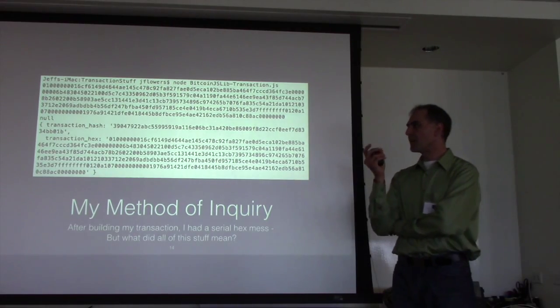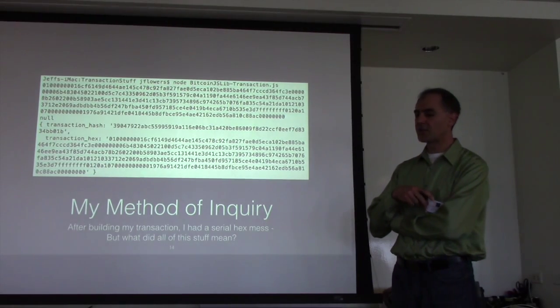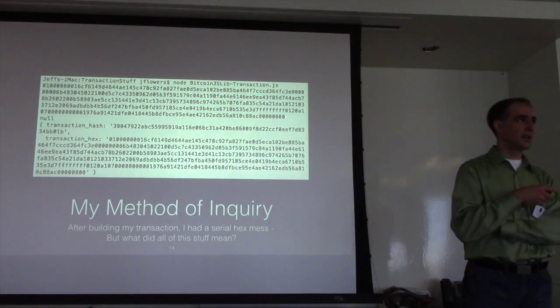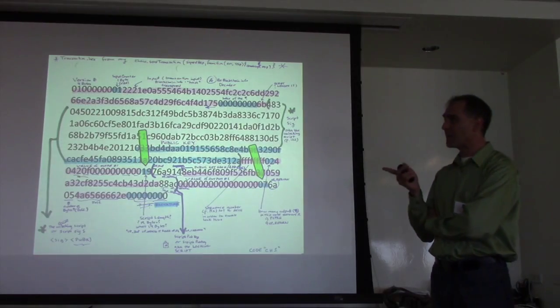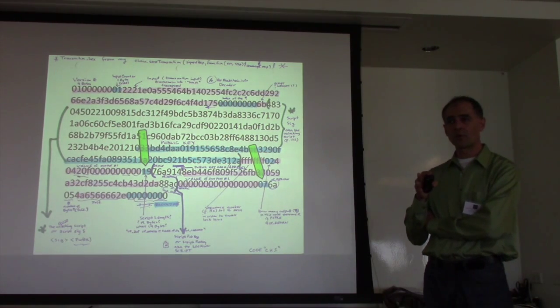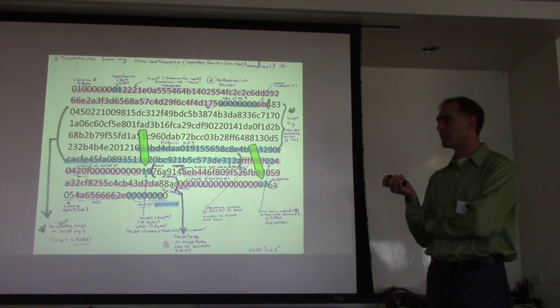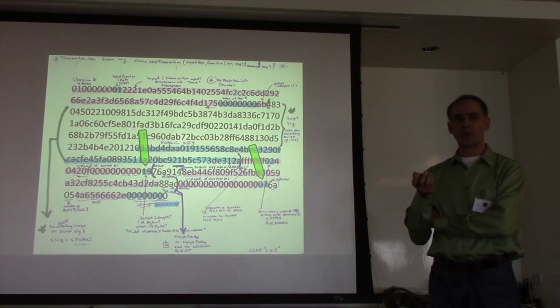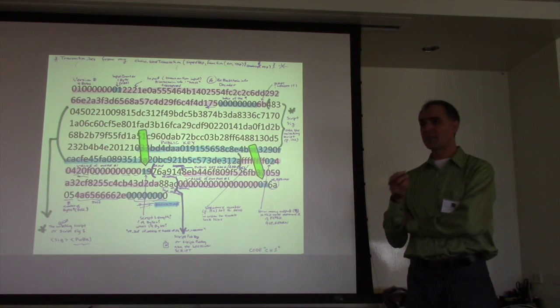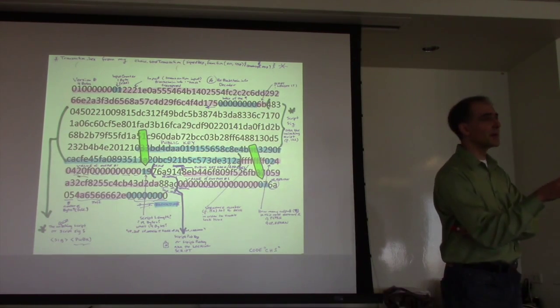So let's talk about how a transaction looks and how I approach it. We're going to build a transaction today. I remember when I built my first one, it comes to you looking like this. This is all handled behind the scenes in your wallet software; you don't see any of this. But if you roll your own, you're going to see this serialized hex string. And you've got to know what all these numbers, these objects, mean. This is something we're not going to talk too much about because Ryan X.